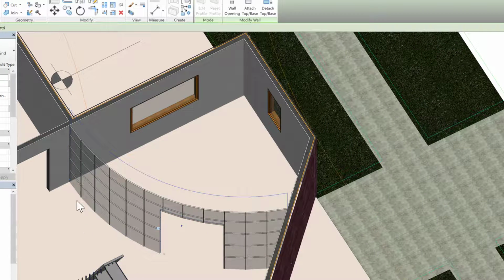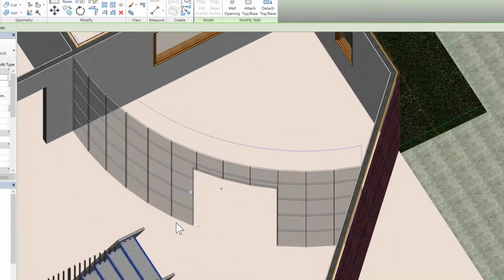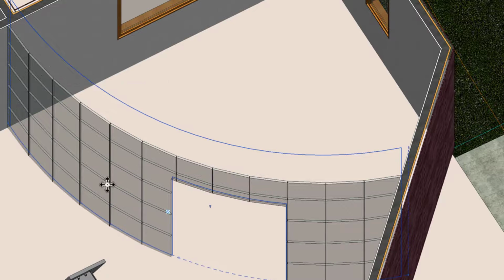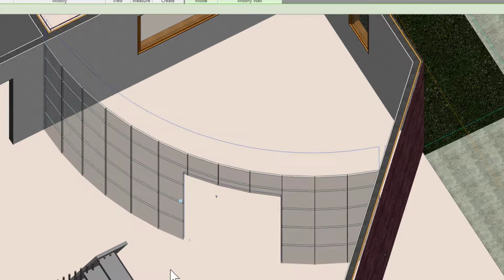And now you see that it has gained its curvilinear shape. Why? Because now it knows what the sizes of these panels are. So you can convert this into a glass brick wall also if you needed to. All you have to do is make sure its thickness is equal to the glass brick thickness, and the grid size is equal to the length and the width of the glass brick. And as you see, it retains the opening the way it was.